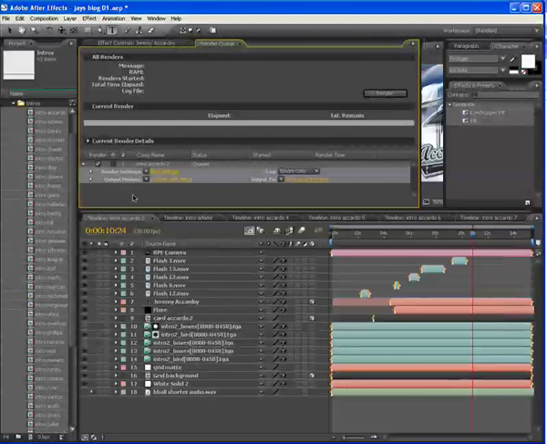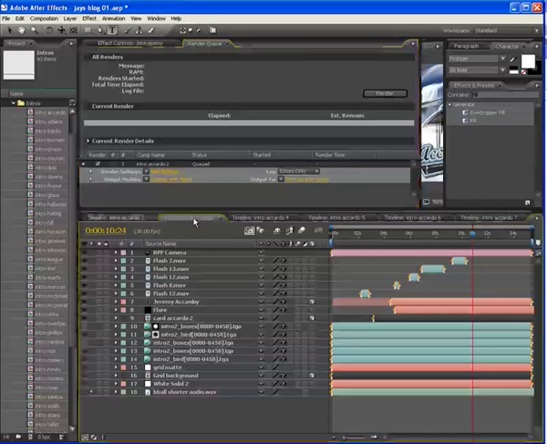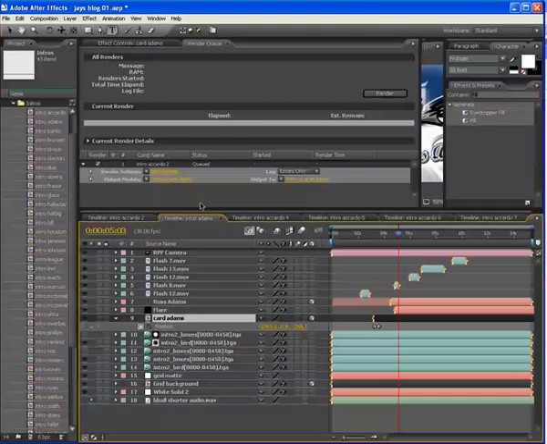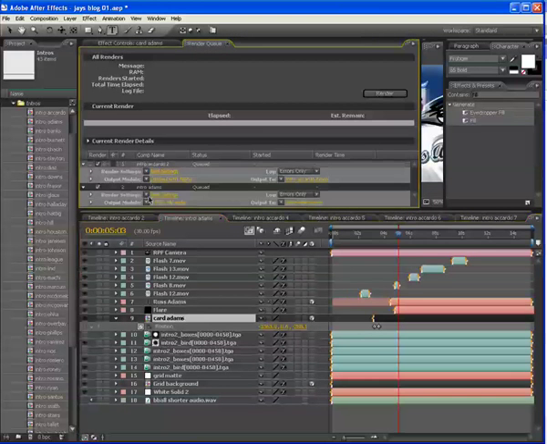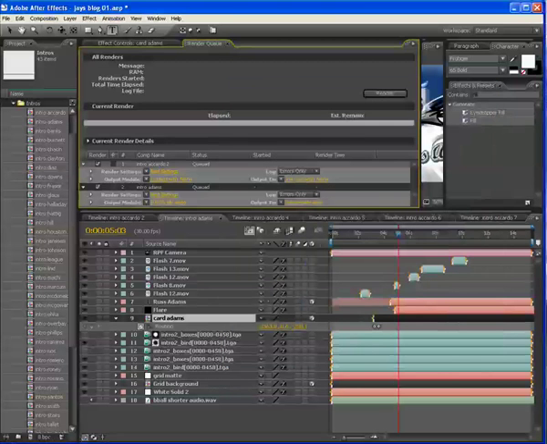Now, the reason that I did this for the first one is that once I do that once, all of the other ones are going to take on the same settings up here for the render settings, the output module, and it's going to go to the same folder. Okay. So if I go to the next one here, Intro Atoms, and I do Control M, you can see that it's defaulting to PJPEG94 audio and Intro Atoms, and that's going to be going to the same folder that the other one was going to.